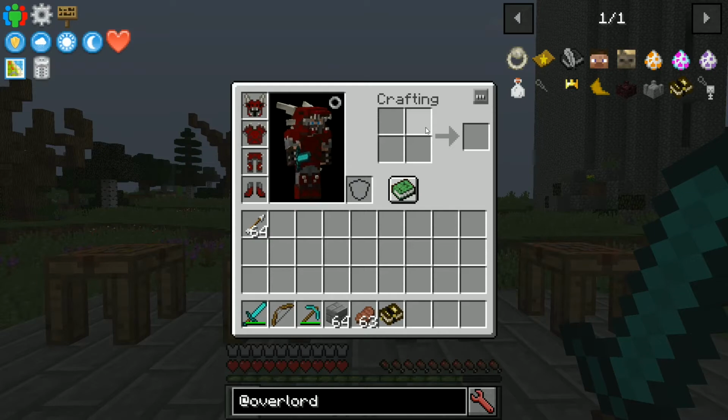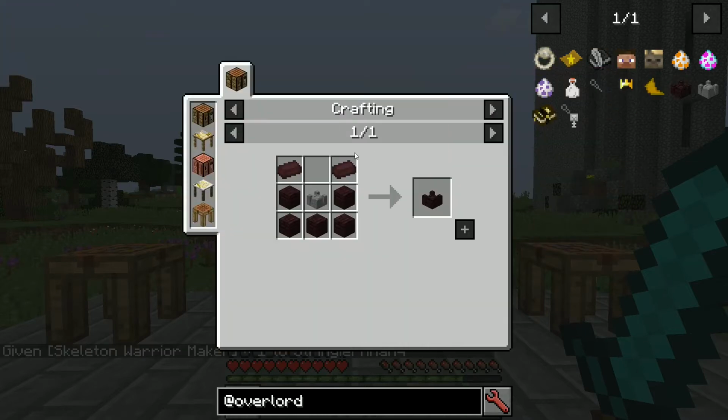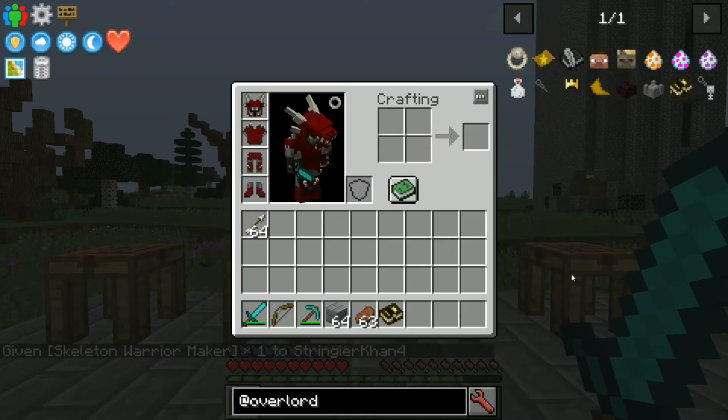Alright, so now that you have that stuff, anything else you're going to need? Yes. In order to get the best skeletons, you're going to want to have gone to the nether, because that requires nether brick stuff. Or have a way to get netherrack. It won't require much, but you'll want a bit. Alright, let's get started with the tutorial.